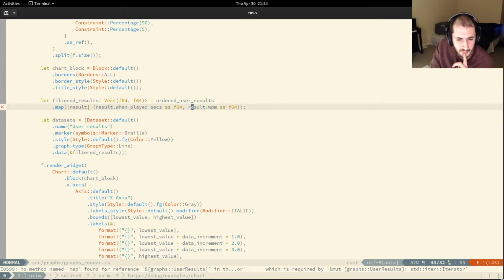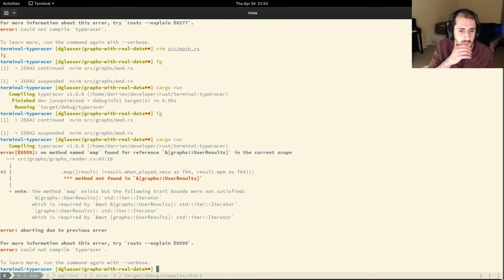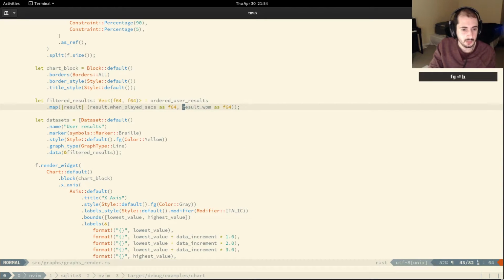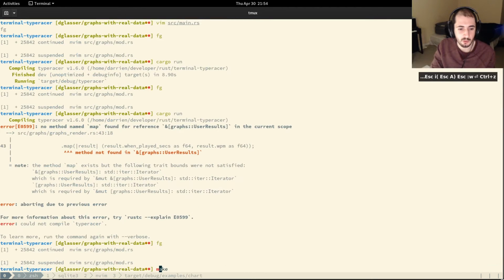No map. Method not found for that. I think I just gotta dereference it. I feel like you should be able to do that, but I can understand why you wouldn't be able to map a pointer.